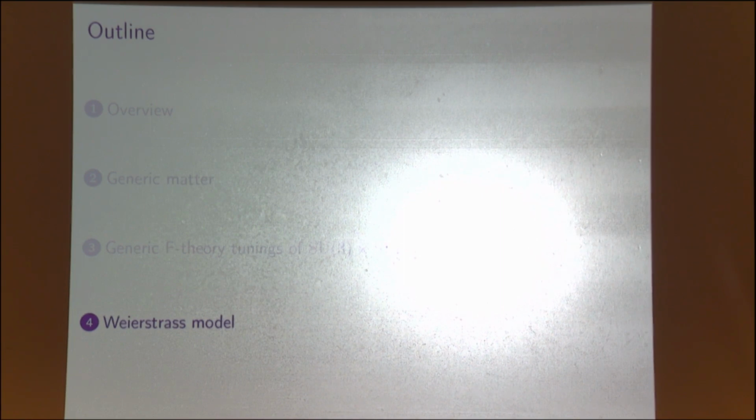Okay, so what have we done? Now we have broadly talked about generic F-theory tunings that we expect from anomaly cancellation and the fact that we know how to tune products of SU(N)s and we know how to do this F11 toric fiber construction. But it'd be really nice to have an explicit Weierstrass model that describes all of these different models. As I said on the first or second slide, that is our mathematical description of this. So we want to be very explicit and find a Weierstrass model.